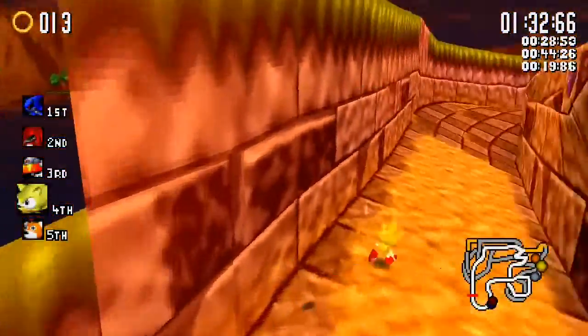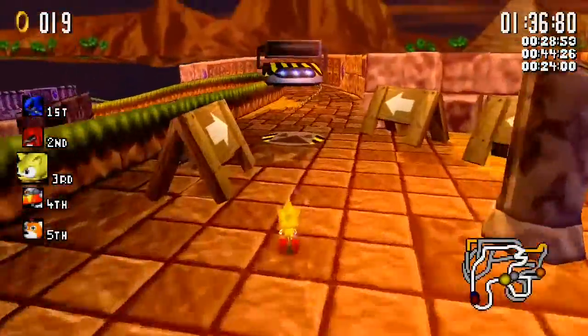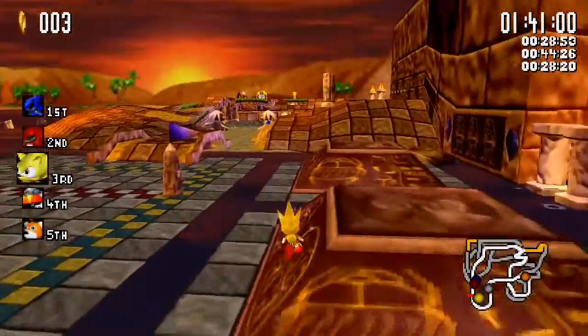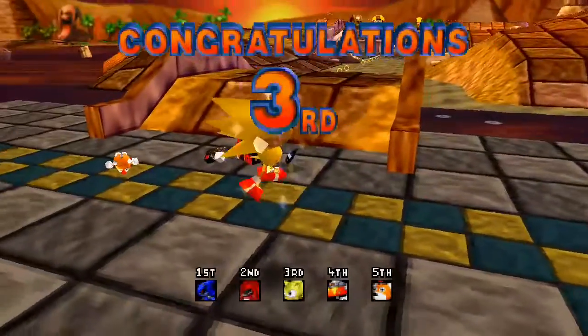Looks like... should I just skip the loop slightly? See if I can get a quick one. But anyway, yes, you can see how slow the other routes are compared to the main ones.